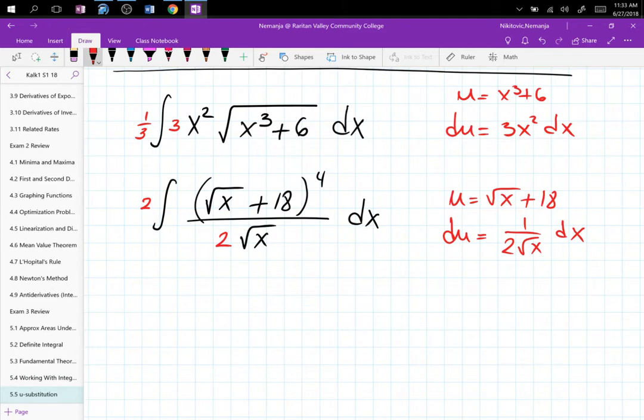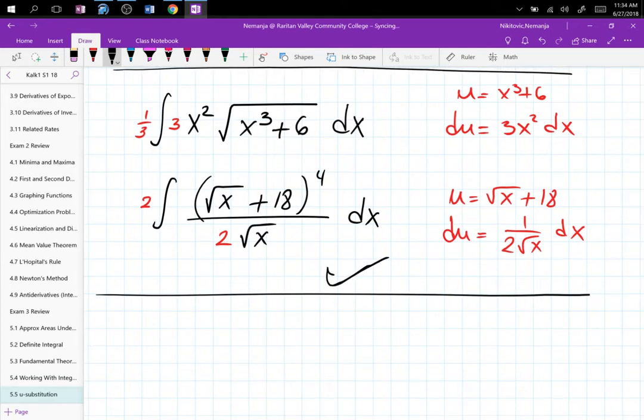These will stay as your challenge problems to solve at home. The top one obviously will just be 1/3 integral of square root of u du, which would be just a quick integration. And the bottom one will just be u to the 4th, even easier, right? So the bottom problem is actually easier than the top problem. It looked much worse to start off, but much easier to actually integrate. So, these are the two. Here, I'll put the instructions right there.